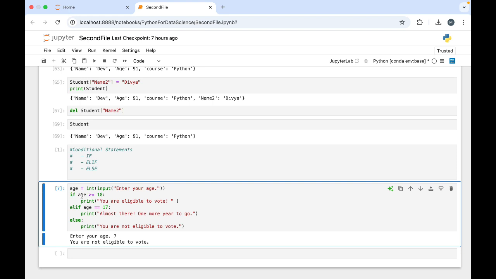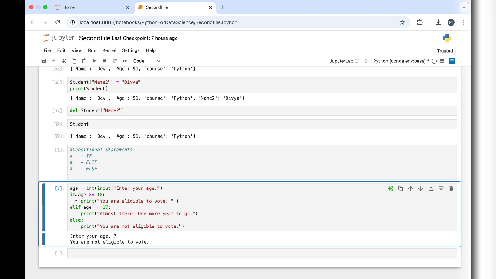You can give any conditions, like if the color is not equal to blue, then it is not a ball, or any kind of condition you want to give. Like if the value is not 24, then you can say that it is not fitting into the criteria. So there are many cases where we need these conditional statements. These are also important, so we have to keep them in mind.